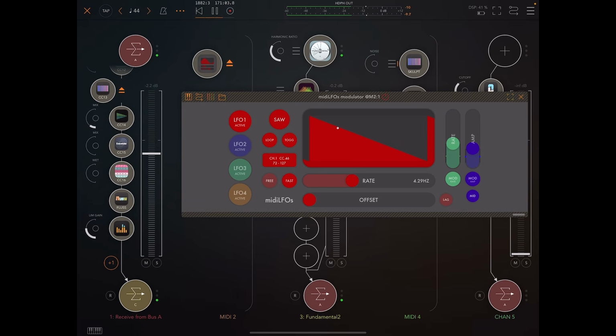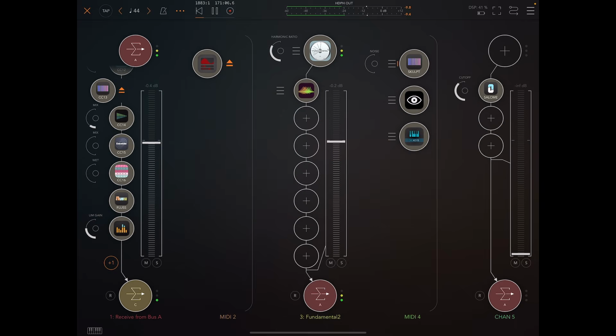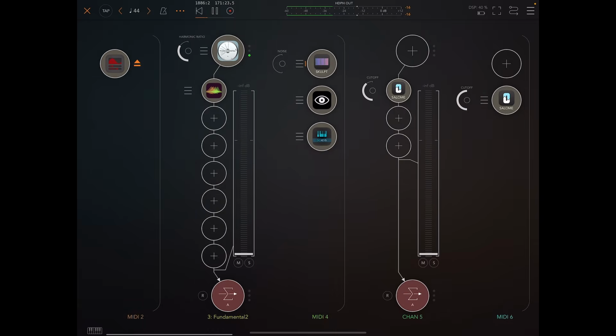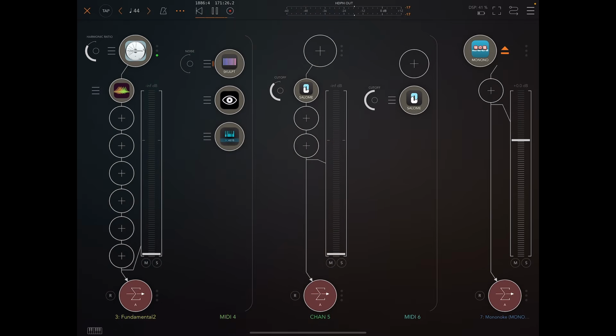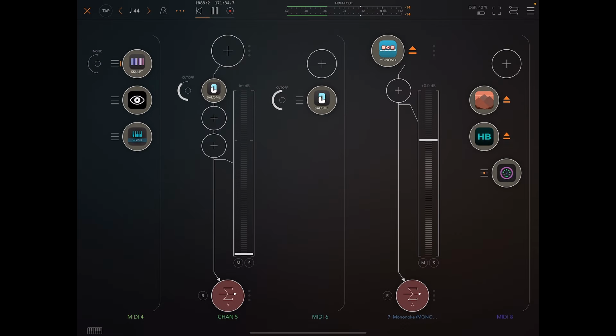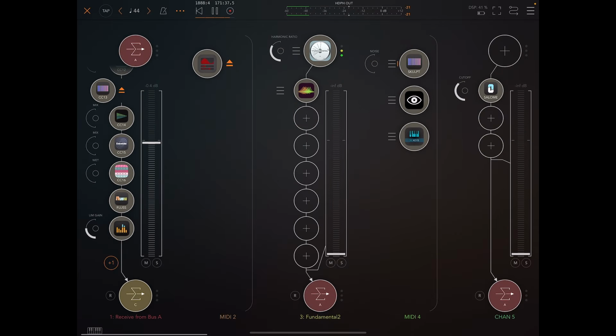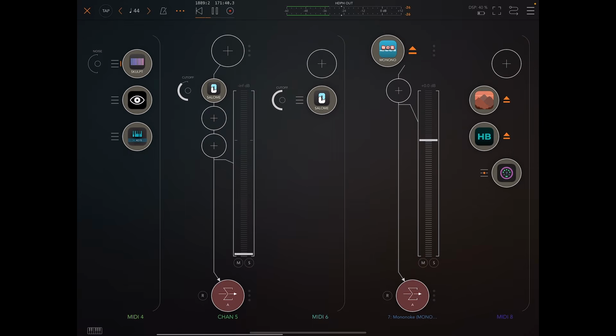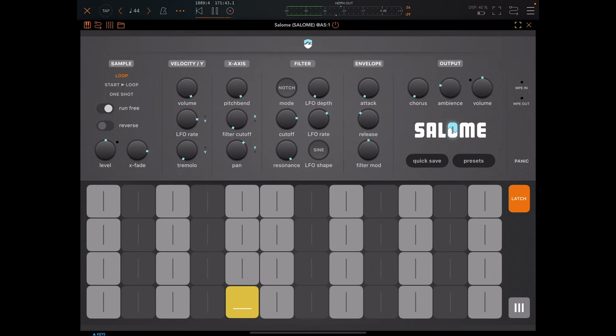Okay, I'll take that off. And now I'm going to take fundamental down, and I'm just going to make sure that I've taken all the other sliders down, and especially Circa, the looper. Okay, there we go. Nice bit of silence. All right. Salame, another app by Bram Bos. Hang on, whoops. What have I done there? No volume, okay. All right.